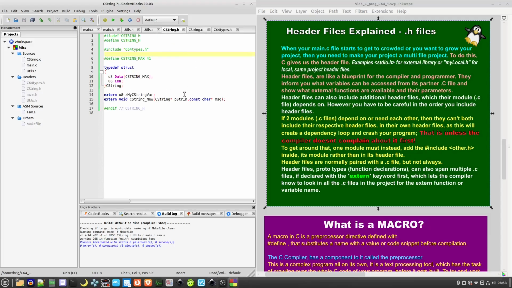And header files themselves provide a function prototype here, which is externally visible from other modules and header files.